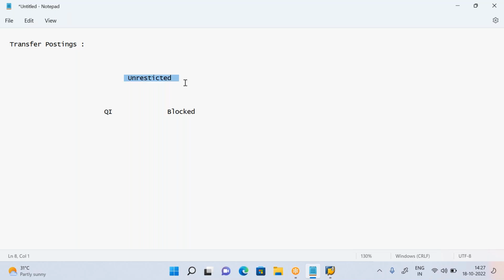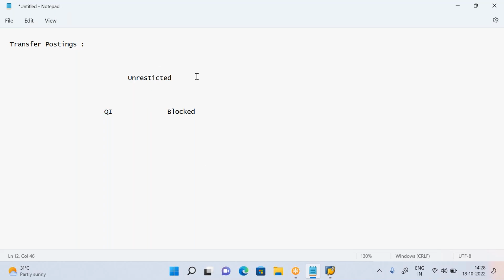So, what do you mean by unrestricted? Unrestricted means we already created the quality inspection, everything here. Any user can use it. So, it is ready to use stock. Unrestricted, there is no restriction. In the stores, you will see a physical area labeled quality inspection. There you will find quality inspection stock, which means the quality people need to check this stock. Still we cannot use this. And what is blocked stock? If any goods are spoiled or damaged, we can keep them in the blocked stock. So these are the three stock types.